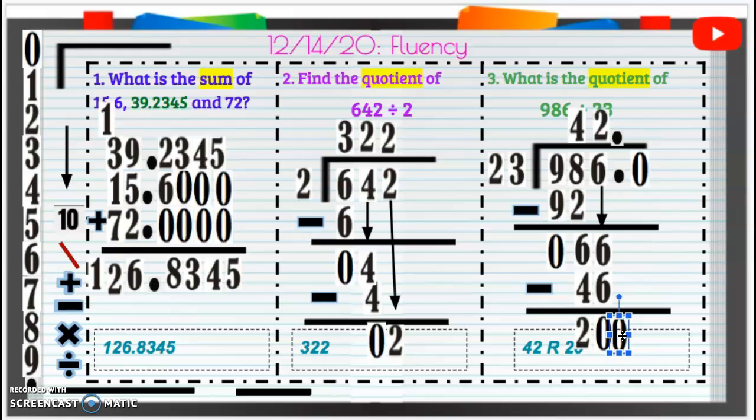So how many times could it go into 200? Well, it's kind of a lot. It's going to go in 8 times, so that's kind of a bit much. But we're going to end up just stopping at that remainder of 20. So I am going to move this down, and that's going to be our answer for that one. But if you'd like to, you can keep going. Great job!